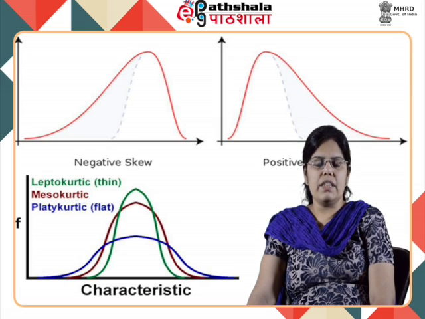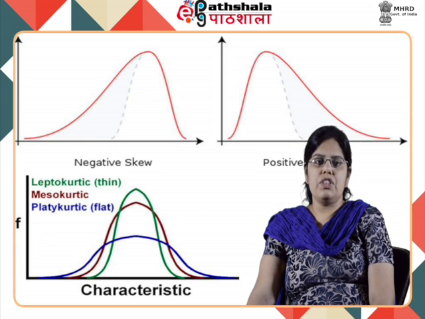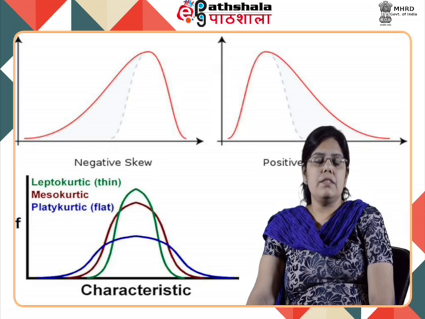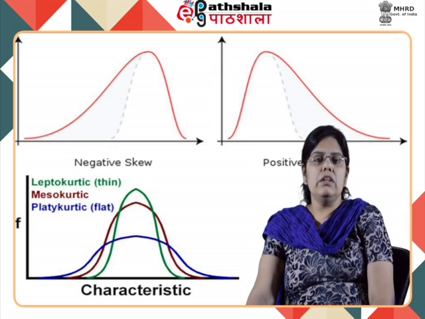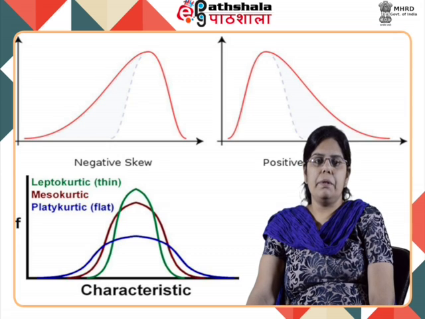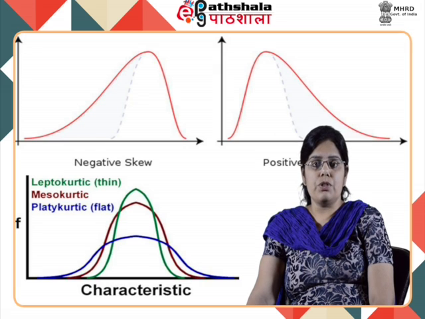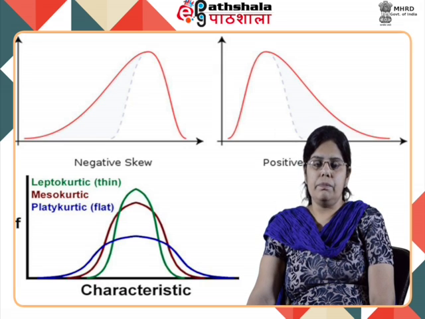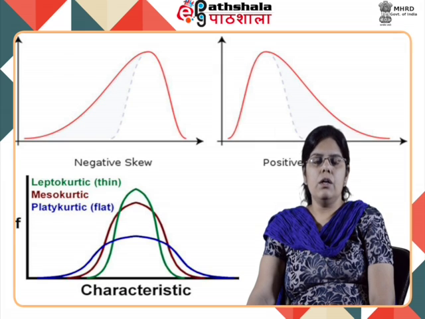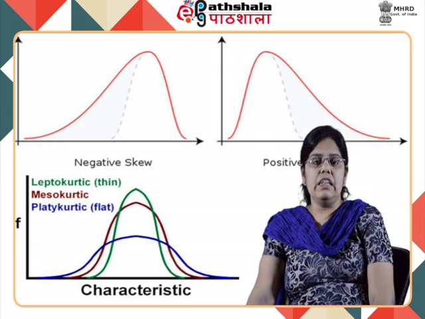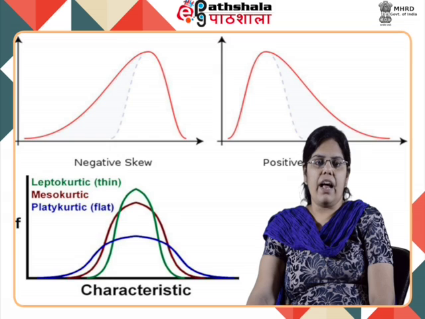After discussing skewness, now let's see what is kurtosis. Kurtosis corresponds to the shape of a frequency distribution as compared with the normal. It describes whether the distribution is peaked or flattened. The three general types of curves on the basis of their shape are leptokurtic, which is a frequency distribution more peaked than the normal; second is platykurtic, which is a relatively flatter curve than the normal curve; and third is mesokurtic, which is a normal flat curve.